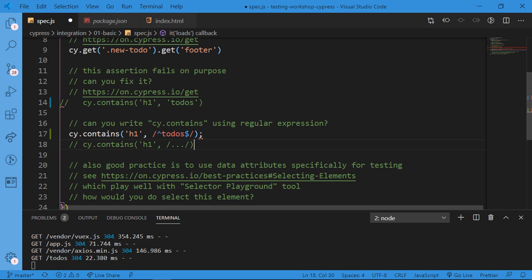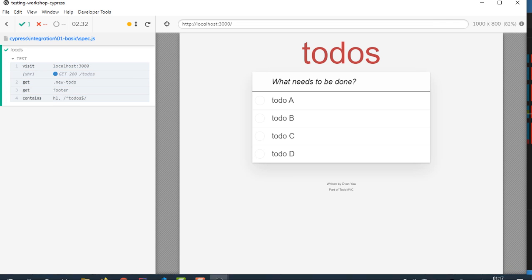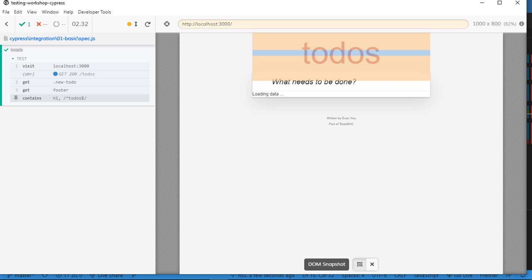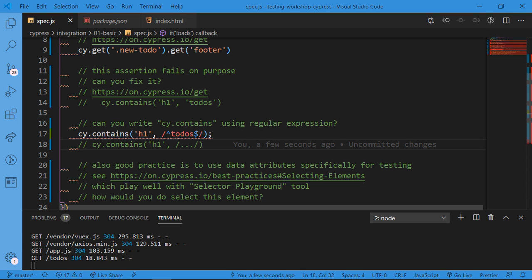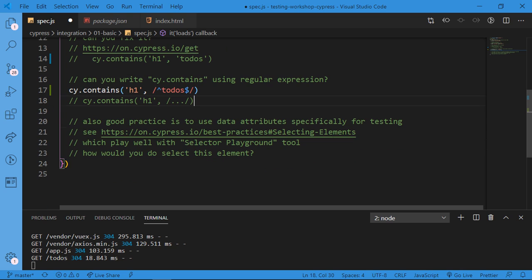Let me just resave and see. Again it's going to restart, and yes, as expected, our regular expression is working. So that's how you can refactor your test, and you can see again this prettier issue I encountered. So I'll just quickly fix it for today.